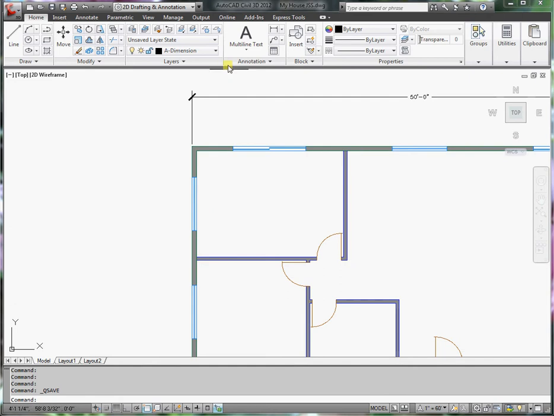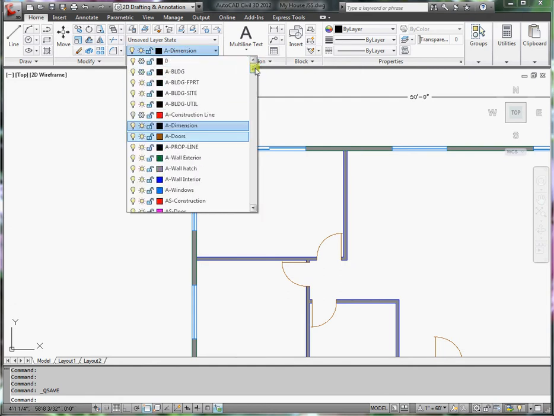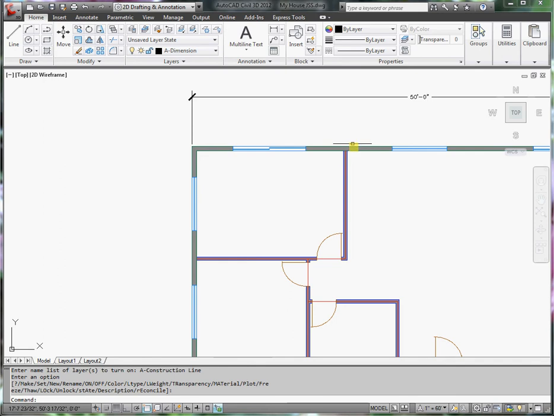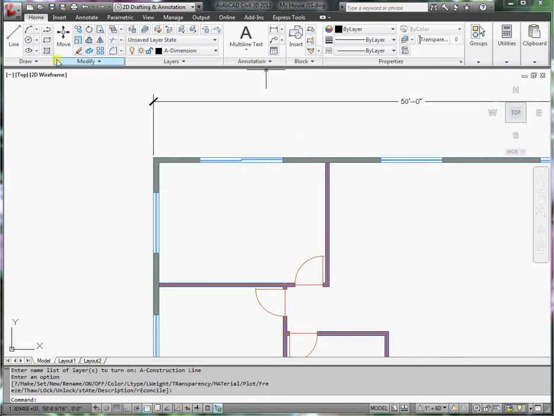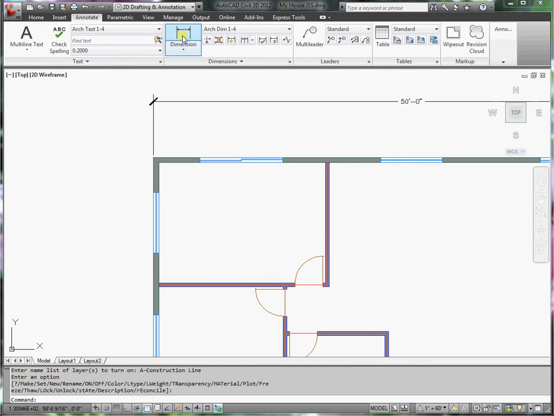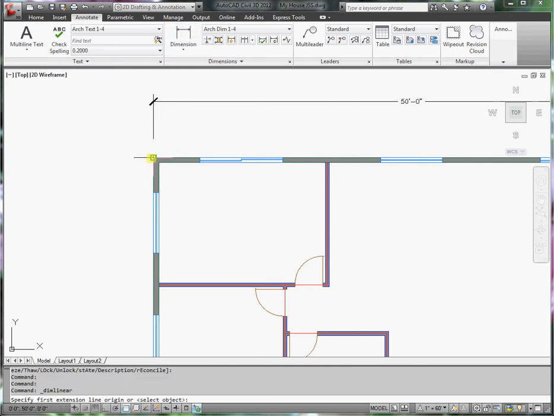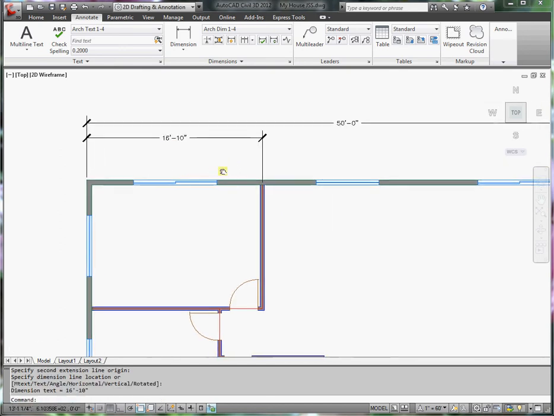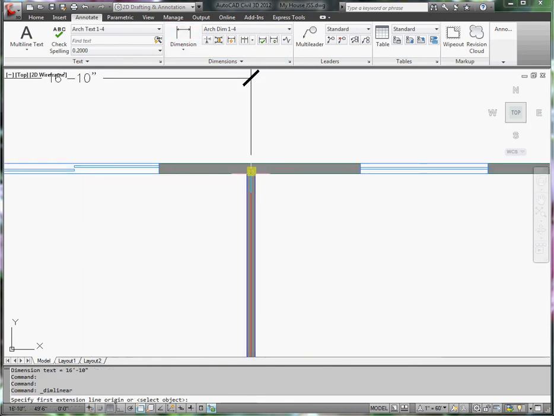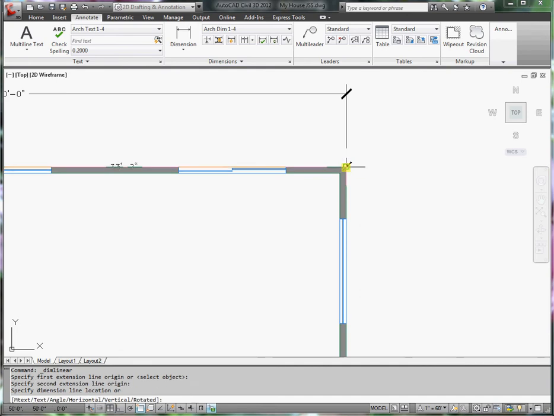So remember that we located the interior walls using construction lines, which were locating the centers of the wall. We'll use those to dimension the wall position. So I'm ready, so let's go to annotate, linear dimension. I have my object snaps on, so I can quickly snap to objects. And then I pull this dimension up just above. All right.